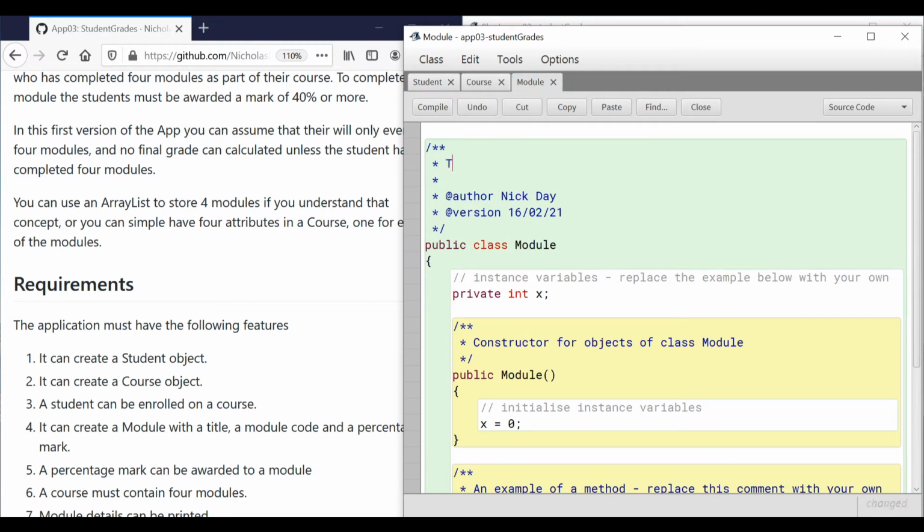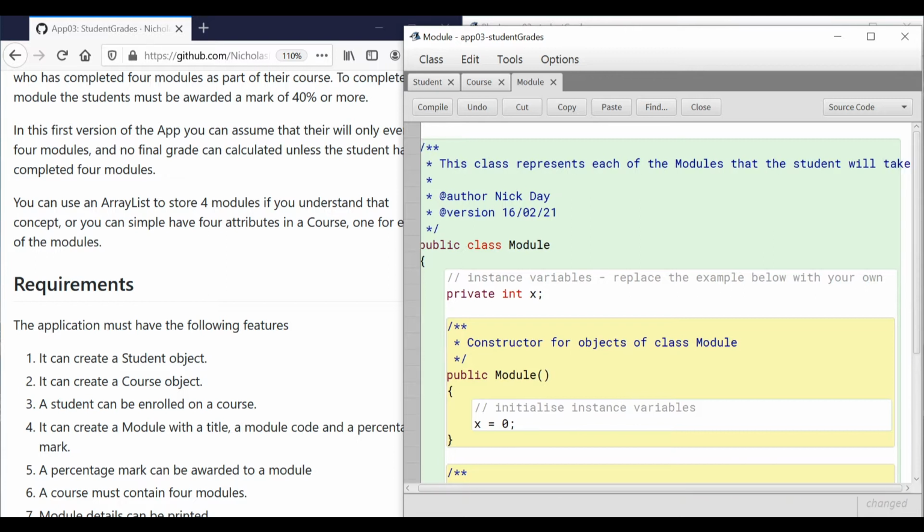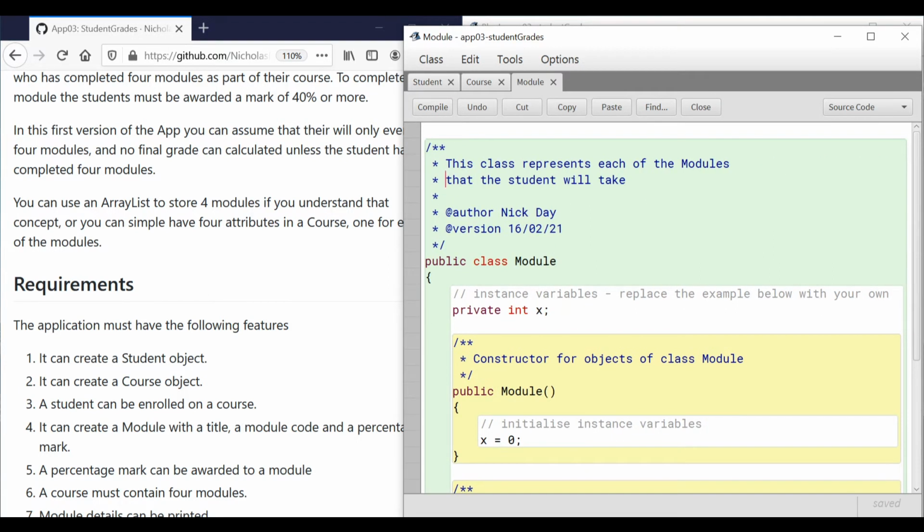So in this case, this class represents each of the modules that the student will take. Better put that on a new line here. Part of the course.